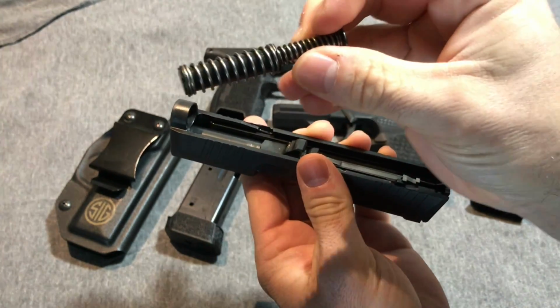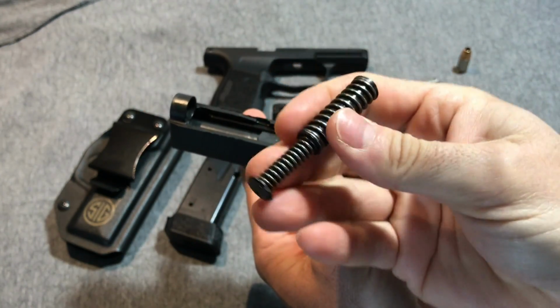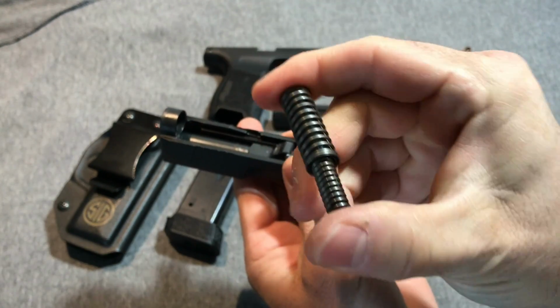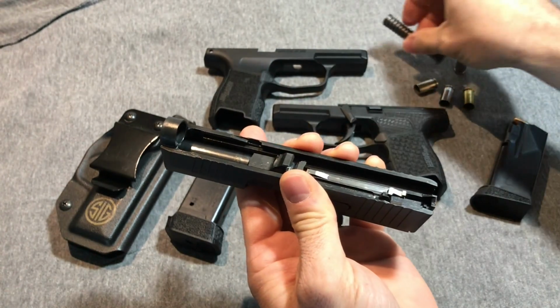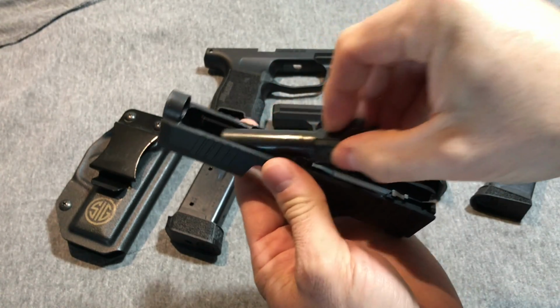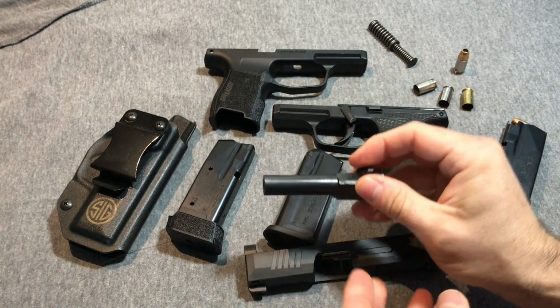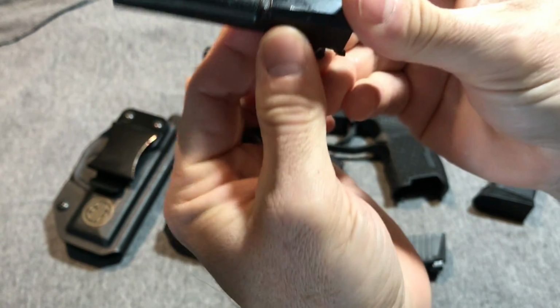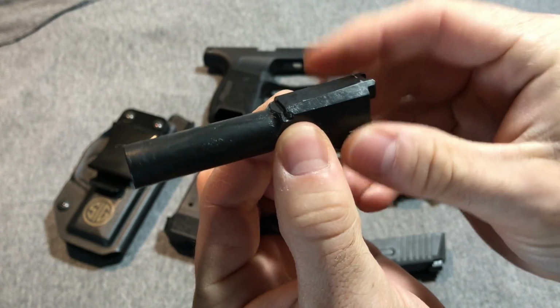Here's the captive recoil spring, dual spring, steel recoil guide rod. It's pretty nice quality. And here's our barrel, pretty nice barrel. It has no real wear. It's nice and lubed up, but no crazy wear.